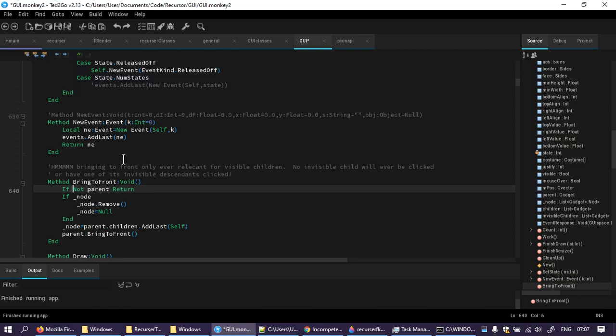The only thing that doesn't have a parent is root, and if I say if parent equals root here, root will never be brought to front unless somebody calls bring to front on root. This does begin to get interesting in my brain.